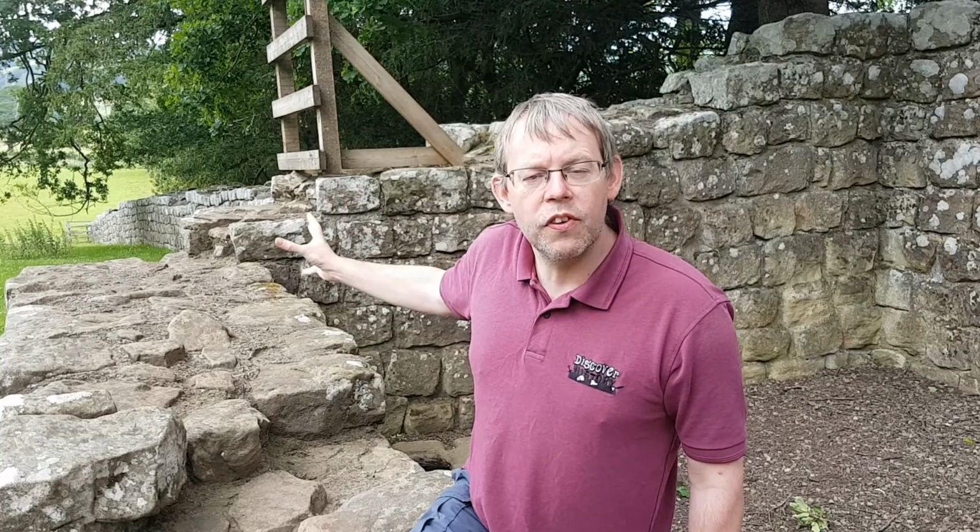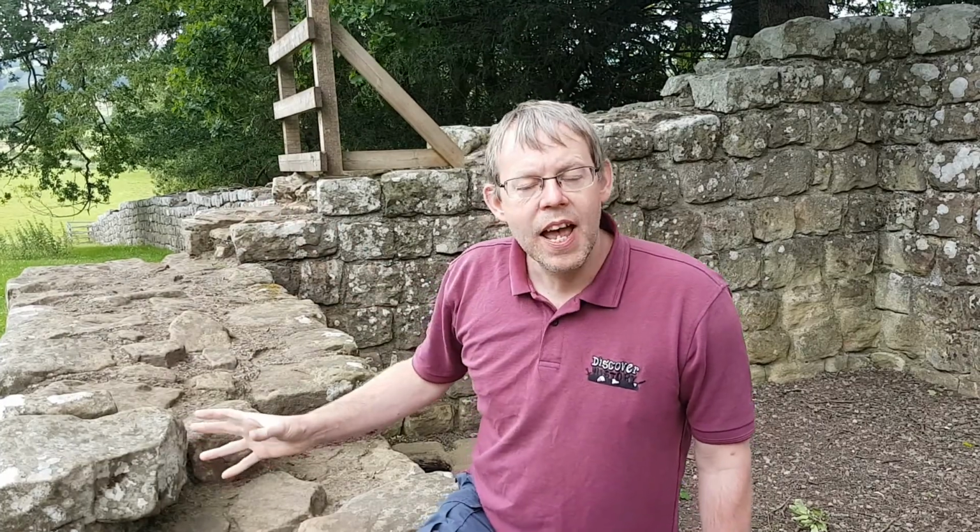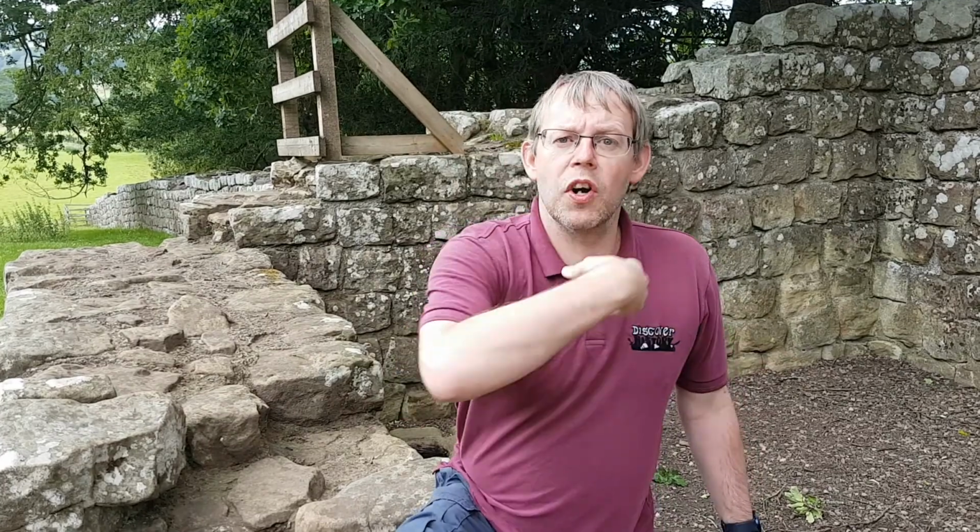Now, if you look at the makeup of Hadrian's Wall, Hadrian's Wall is just one part of the whole story. At this point it is limestone, and about 2 meters wide. At one point it becomes quite narrow, the equivalent of a narrow gauge railway, and in one section it's also turfed with a wooden rampart on top. But the amazing thing is, as well as having forts dotted along the wall, some of them set beyond, or like Chesters, it spans the wall itself. So you've got a bit of the fort in front of the wall, a bit of it to the south.